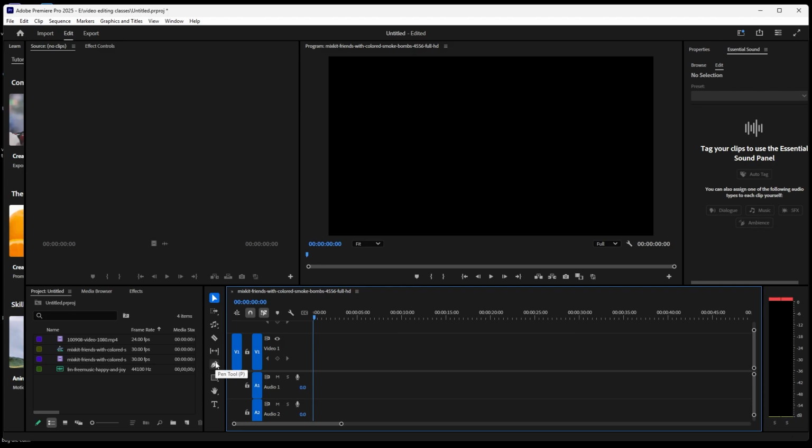With the pen tool, generally what we do is draw, we create. Draw means here we create keyframes on videos and audios, so you can control some kind of effects we generate. So let us check how to use this pen tool.